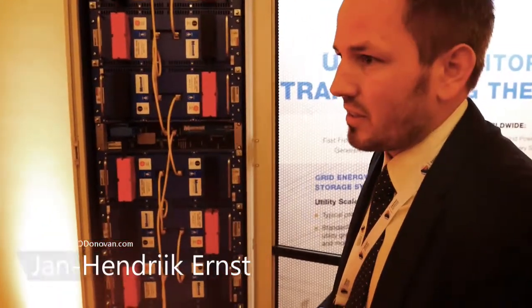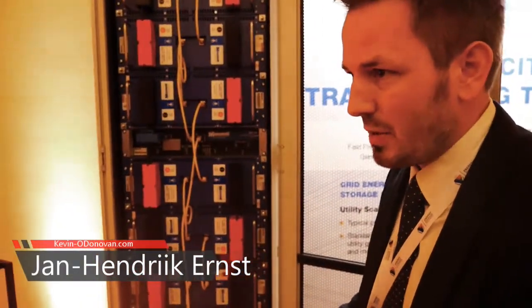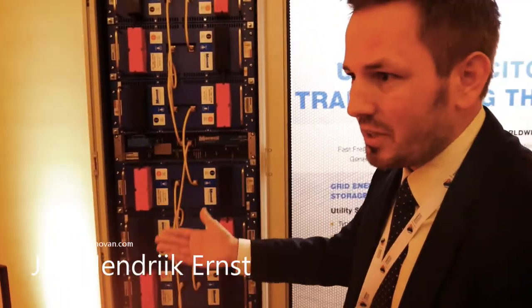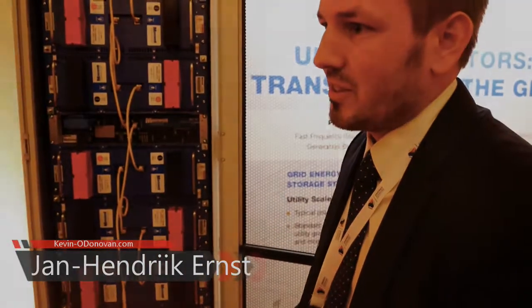200? Yes. To give an idea of the scale. If you would try to cover the same with a battery system, you would come to 5 times higher footprint, and you would have energy for maybe half an hour, even an hour, on your shoulder, which you normally do not need in a standalone application that is only determined for short durations. Wow. Thank you very much. Fascinating. Very welcome. Thank you.